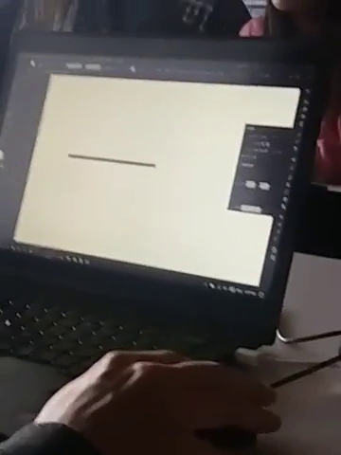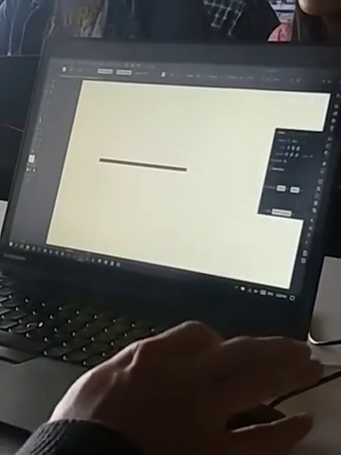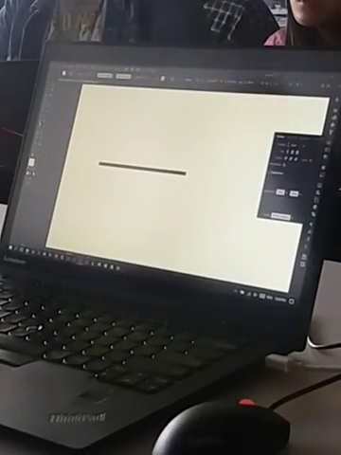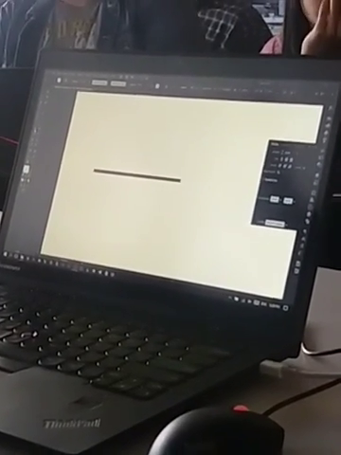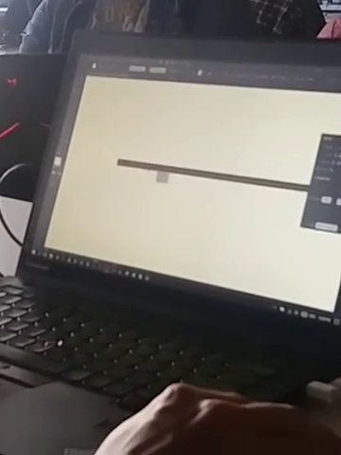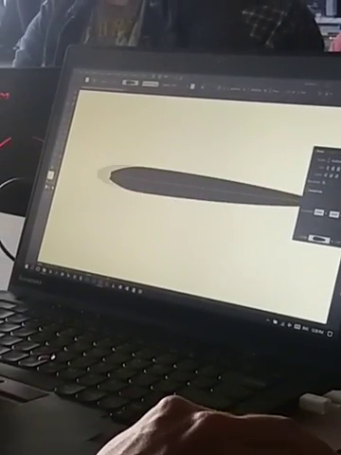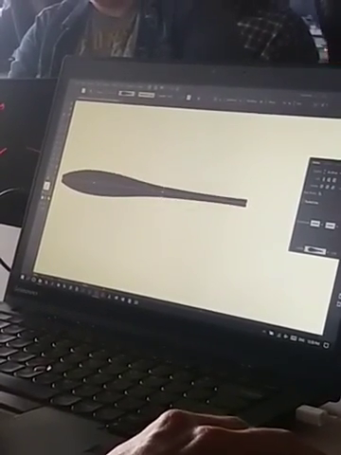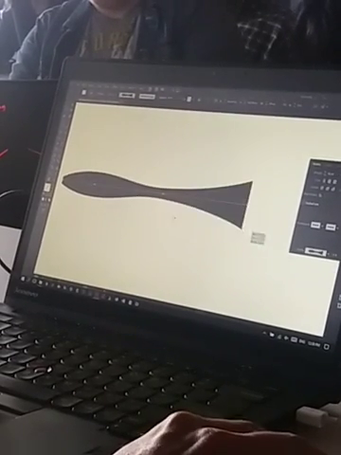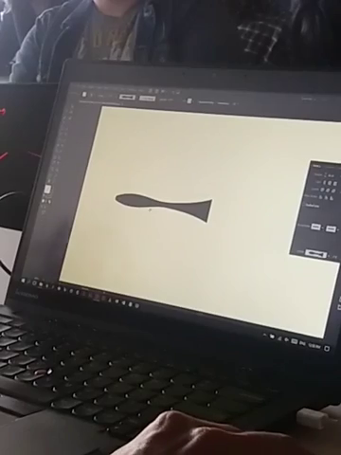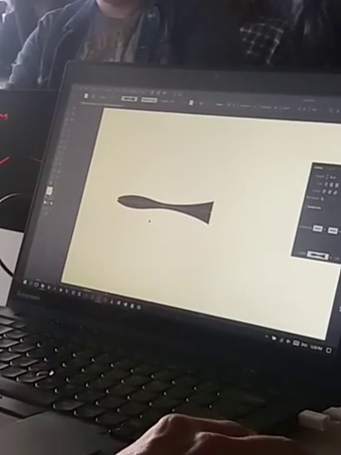Now the last thing, which is kind of a hidden function, well, it's not a hidden function, but it's kind of obscure. Width is a width tool. You do not always have to have the same stroke width throughout the path. You can actually use the width tool, which is Shift W, or this button over here. You can use this to change the profile of the stroke along its path. Something like that, for instance.